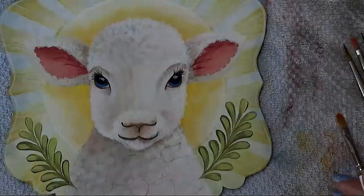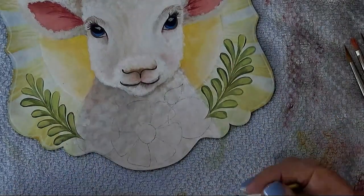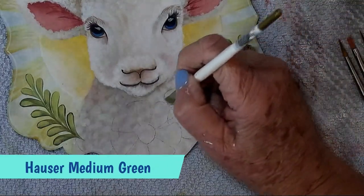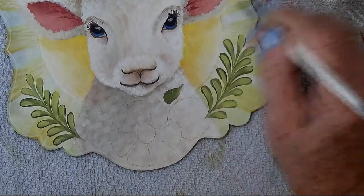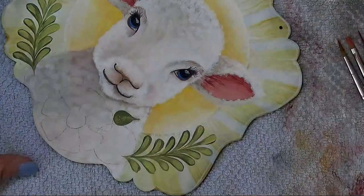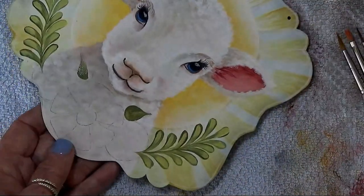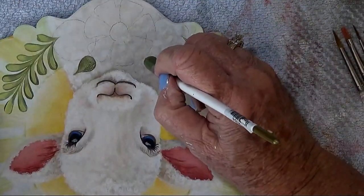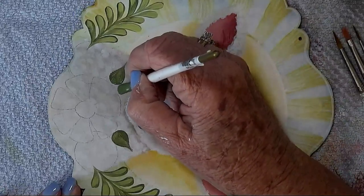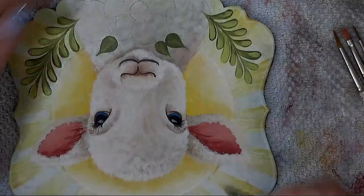All right. We have a few larger leaves here, three of them, and I'm just going to take a filbert, a number 6, and base those in with Hauser medium green. They're just your everyday run-of-the-mill leaves. Nothing fancy. Although I will come back and add some filler leaves around these when we get our flowers done. So just 3 quick leaves. And if you want to add more, you can. And we'll let those dry before we do anything else to them.